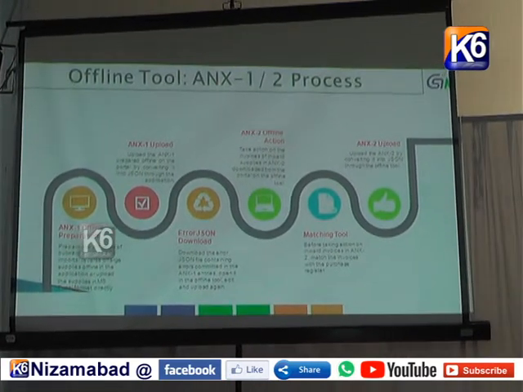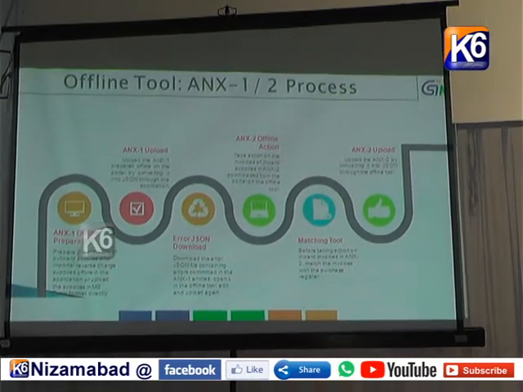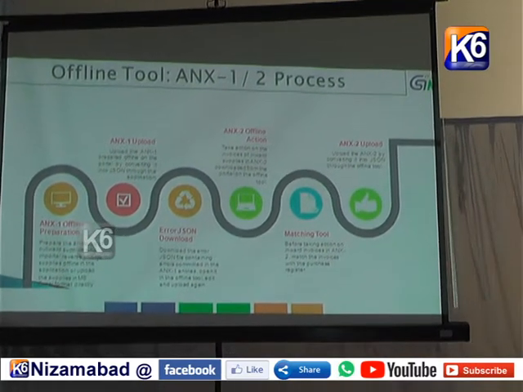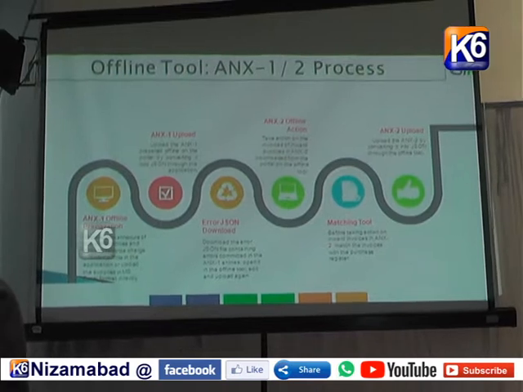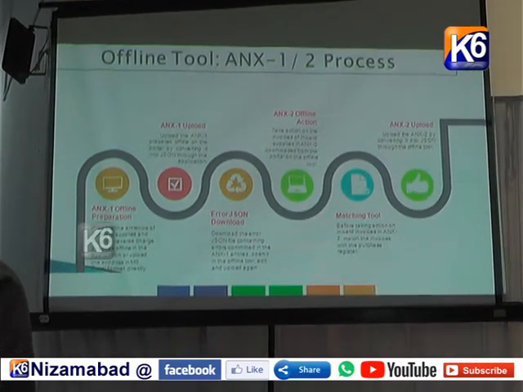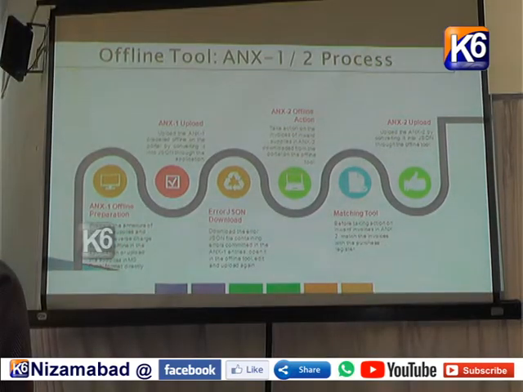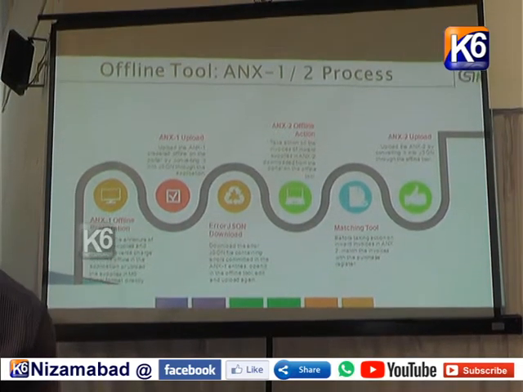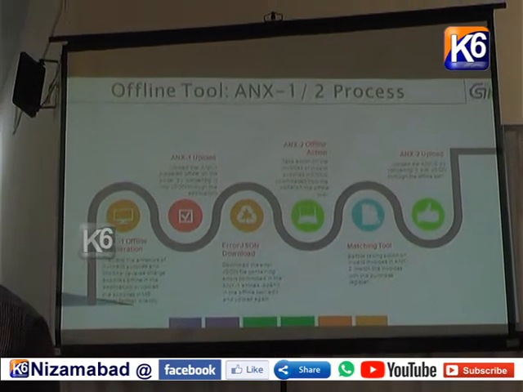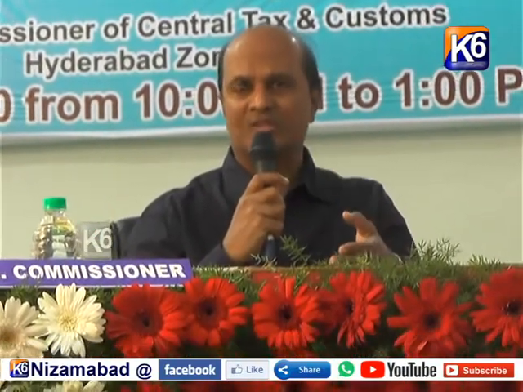After the trial period is over, GST network will completely erase whatever has happened in this offline return tool till that time. And from 1st April, when the new returns come into operation, then onwards you can shift to new returns. Once the actual return system is rolled out, you can enter dummy transactions and try out the new return.